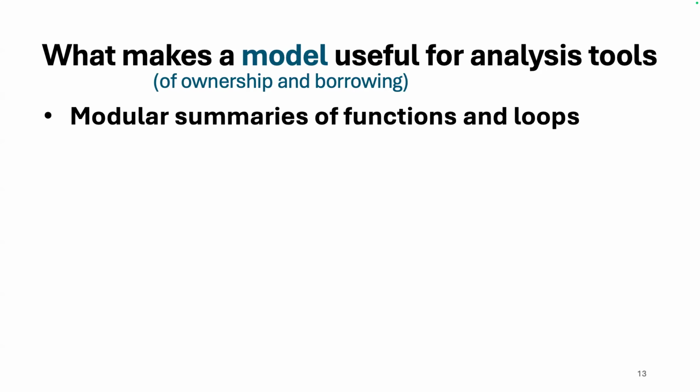So in particular, you can have functions that reborrow from their inputs. You can have borrows created inside loops that are used after the loop. And we want to be able to reason about these kinds of behaviors. So this requires summarizing the possible behaviors of function calls and loops. And we would also like these summaries to be generated automatically, so not requiring user-written invariants, for example.